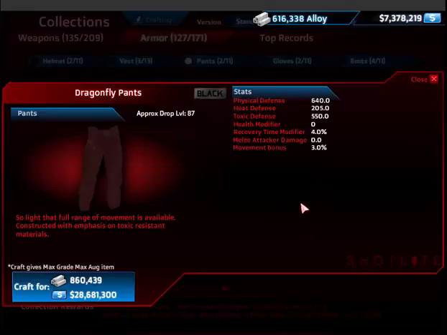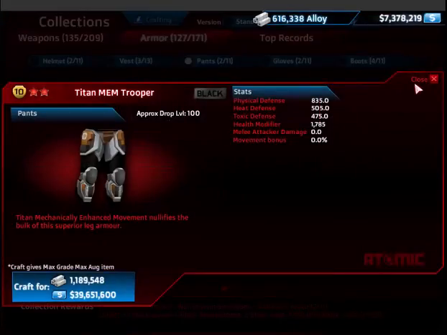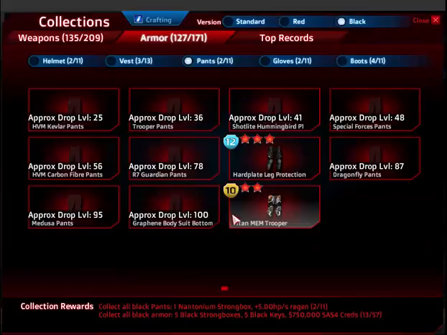Dragonfly pants are the fastest pants available, so those can be good. Titan MEM pants give a massive health bonus, so those can be nice as well for assaults that don't have tough body to combat dark minions.